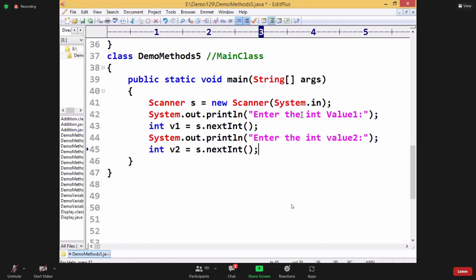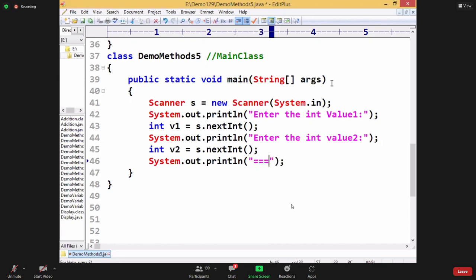After reading the two values, according to the question, I must show the options to the user. You want to perform an operation on those int values, so I put one message to the user: System.out.println choice.